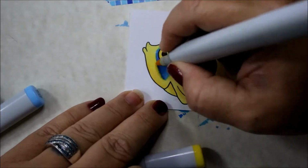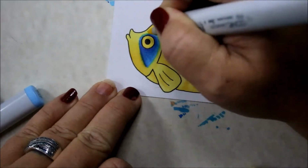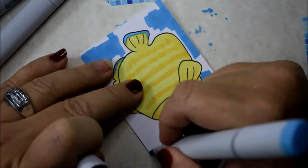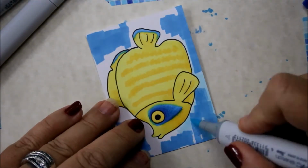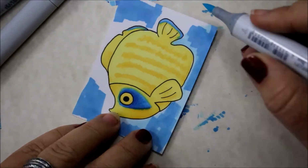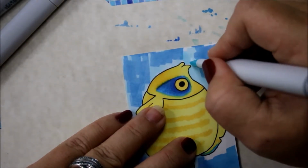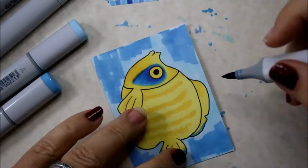So the background. In the background, I actually use the Copic. I use quite a few blues, and I lay all these blue colors down. Just keep laying different blue colors all over the place. And then I go in and I take the Copic blender solution, the actual solution, and with the back of the paintbrush basically drip drops on there. There's no control really in reference to knowing exactly where it's going to bleed. So it depends on what you want. I wanted this to be very flowy. It was going to bleed into the fish a little bit. I wanted to kind of press it and see what was going to happen.